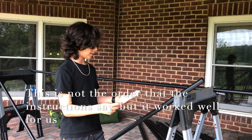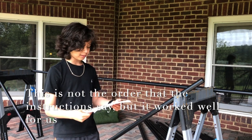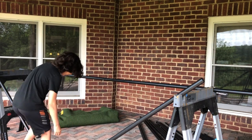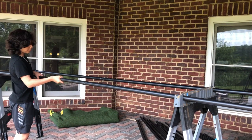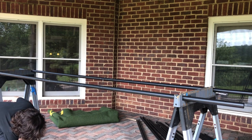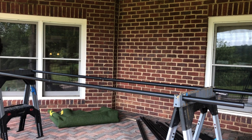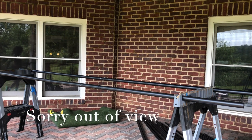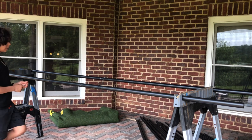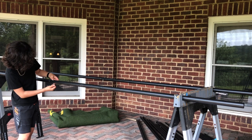We're going to put all the pieces together, and then at last go to where the first part is, connect them all, and start step four. These are the top poles right here. We already have one of the four put together, and we have to put three more. Then we're going to put the connectors together, and put the whole thing on. There are only a couple of steps left for the wheels and the net. So that's what we're going to start doing.